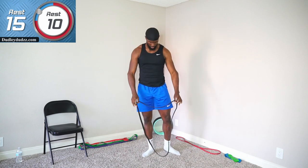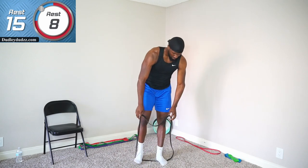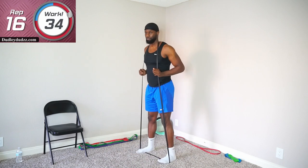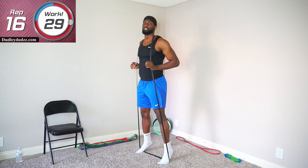Guys, this next movement, we're gonna be doing a calf raise. So place the band on the floor, wrap it around your trap, put it by the balls of your feet. Let's go. Raise up. The reason I don't want you to put these bands directly underneath your heels is because it has the potential to snap up. But if you put it on the balls of your feet, even when you go up, the band still stays underneath your foot.